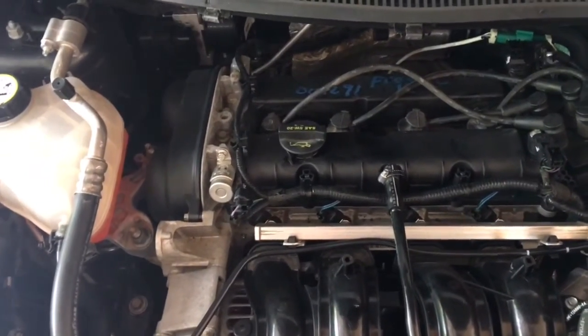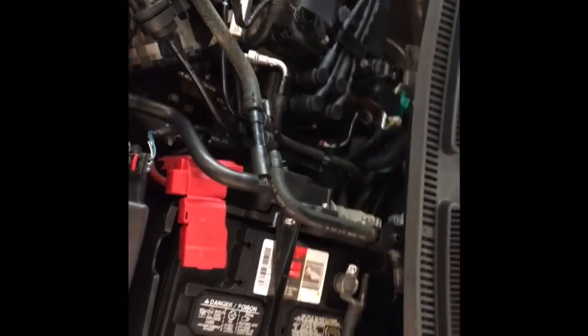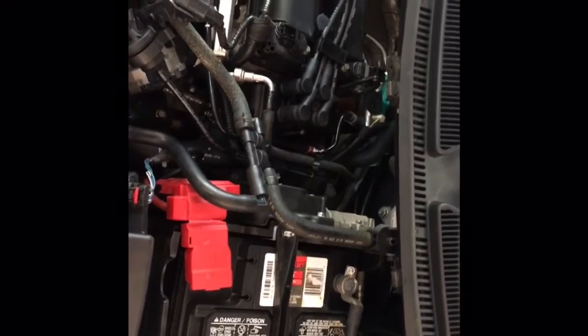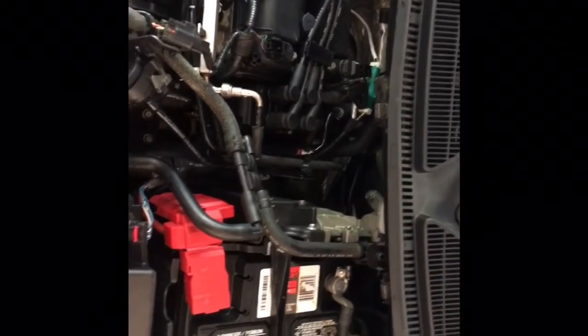And let me go get my tools and show you what tools I'm going to need. Oh, I forgot. Don't forget to disconnect the negative cable on your battery. Even though as long as you don't turn it on, no check light should come on or anything like that, just so you don't drop something accidentally on your positive and negative and spark or burn something up, always disconnect that negative cable.